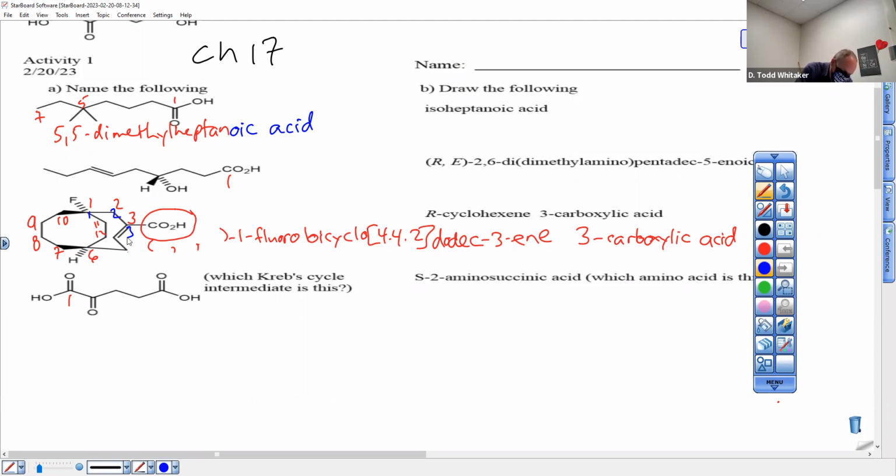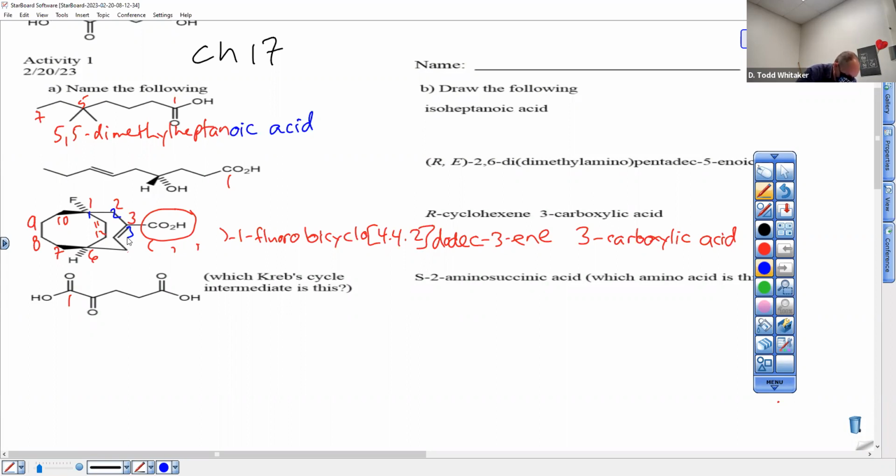But like I'm saying, you can name it like the carboxylic acid wasn't there. This is the red name. And then add it at the end. Or name it like it's the high priority and put it at the end. And then the numbers will change normally. They won't here because they both ended up being the same. Look for other examples in videos. There's tons. And we got a fluoro.